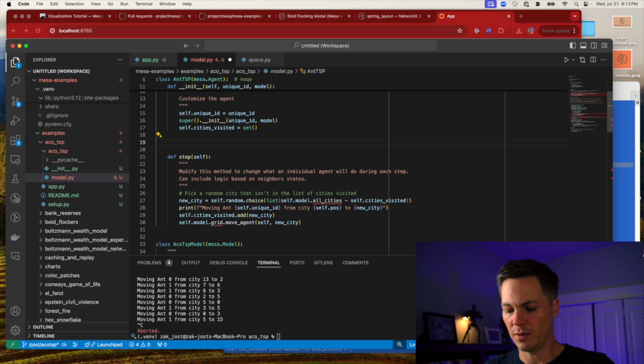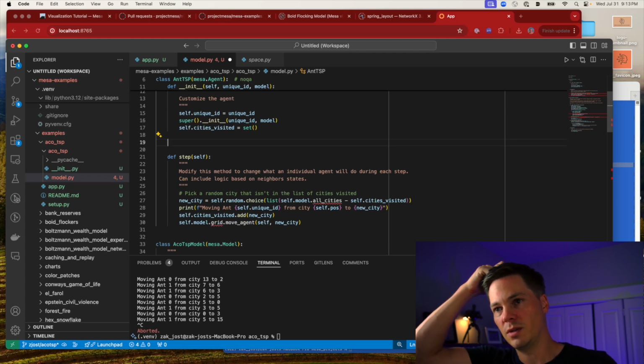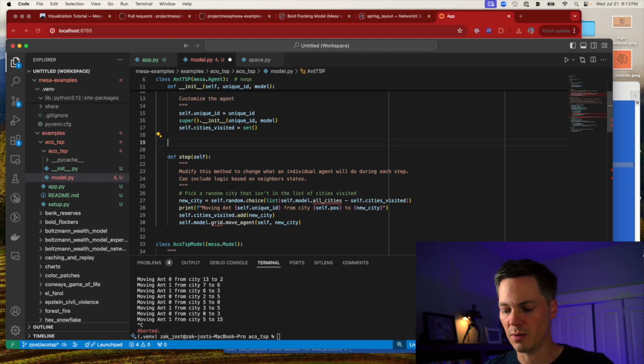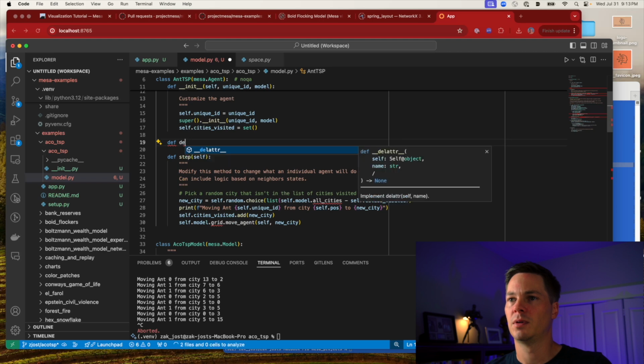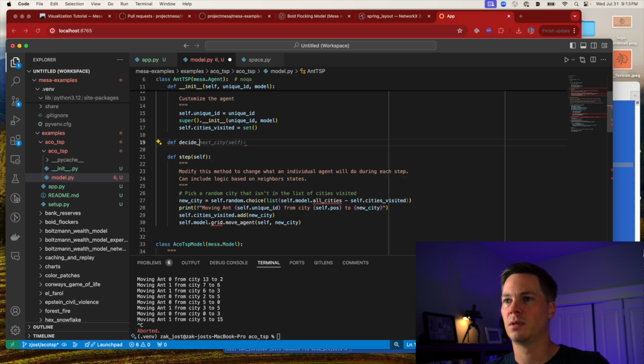I'm going to add a new method to decide which city to go to. And this is where I can implement something simple, like this random policy or a little heuristic. Okay. Decide next city.